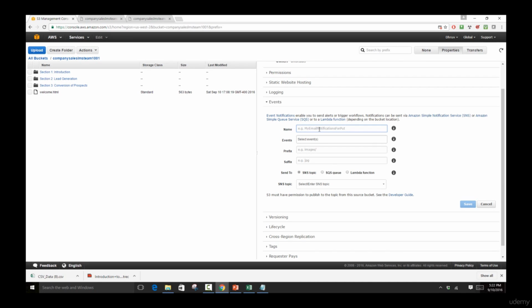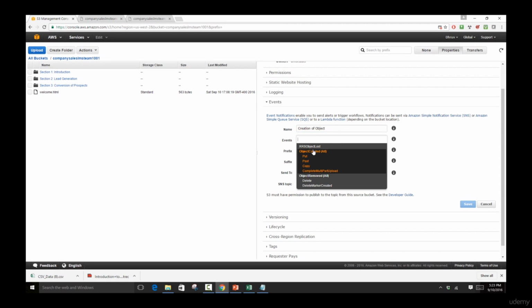The way we create these events is we specify a specific event name. So here we'll do something like creation of object. We can specify the event that has occurred. So here we're going to have either an object has been created or an object has been removed. If you go to specific ones of these, you can do that as well. So here we're going to be looking at the object created. This is going to be a prefix. So what prefix do we want when we send it? Here's a suffix, what kind of object has been created. And here we're going to be specifying to which application we want to send this alert.